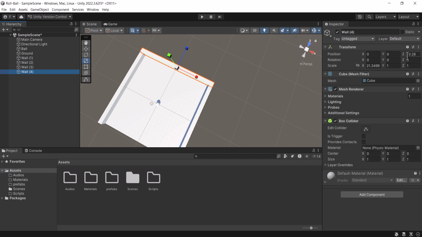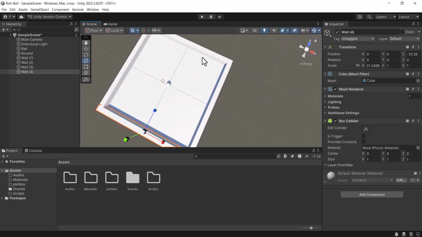Now, for the last wall, instead of changing the X position, set the Z position to a negative value to place it correctly.